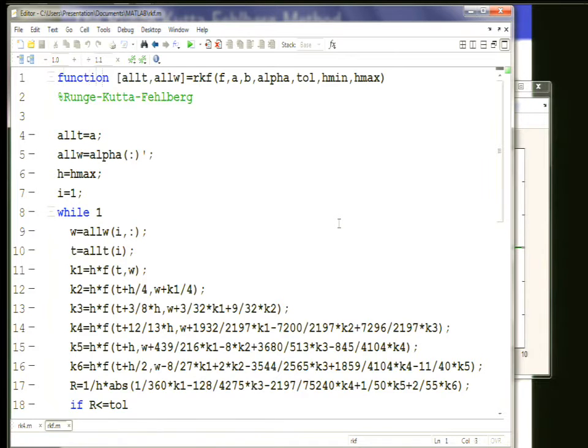As I said, you always need to tell it what the problem is, which is f, a, b, and alpha, right? How could you possibly solve the problem without knowing that? A common word for epsilon is tolerance. Tol is often used for that. That's the epsilon, what error you want. This code has two other practical things I didn't mention. Sometimes you want to control the smallest possible h and the largest possible h. In an ideal world, you could set the smallest possible to 0 and the largest possible to infinity.